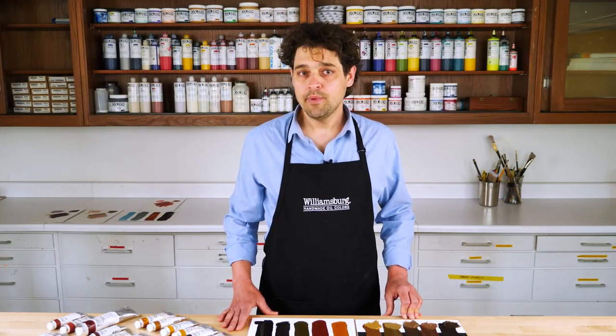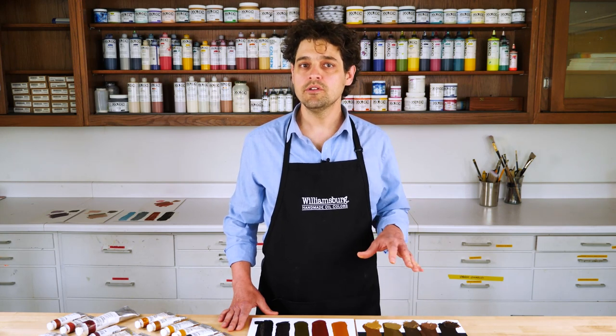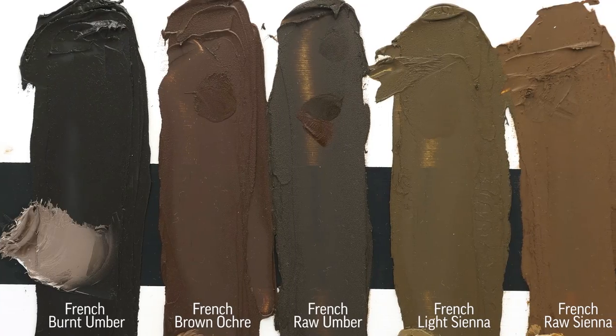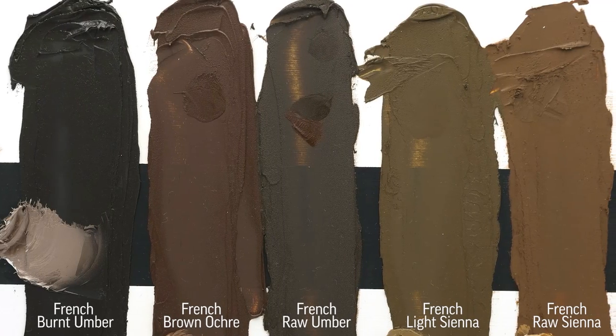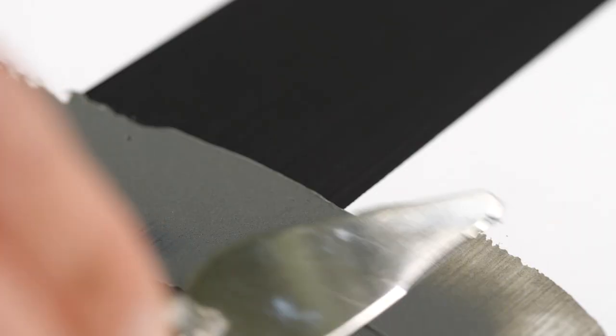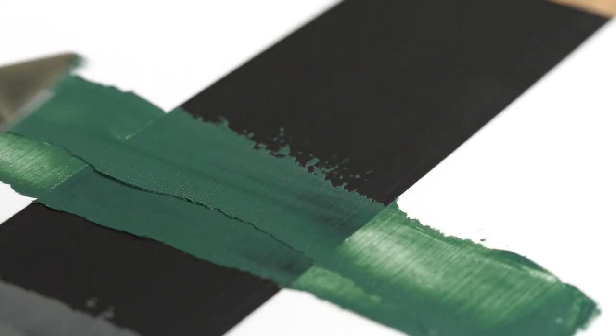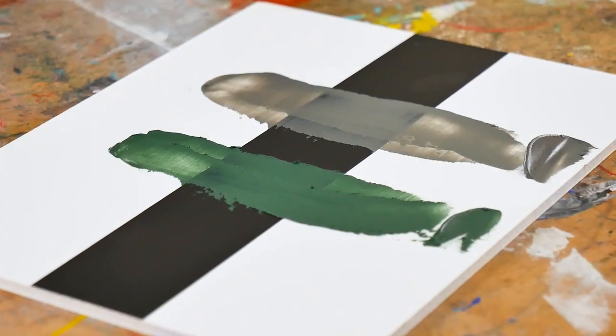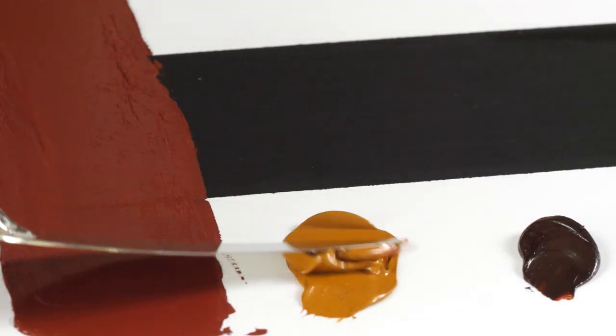The two basic types of earth pigments are natural mined pigments and synthesized pigments. Between those two there is a wide range of transparency and opacity. Almost all the natural earth colors are semi-opaque and have good covering power, coupled with a slight glow in their undertone. Ardoise Gray and terra verte are exceptions — both beautifully transparent and useful in glazing or for dry scumbling.